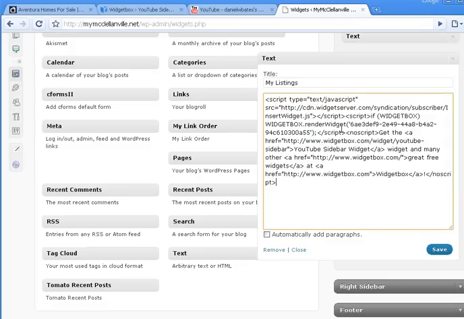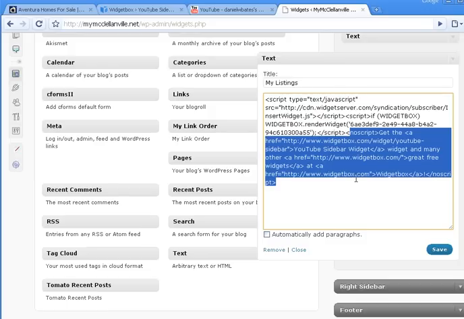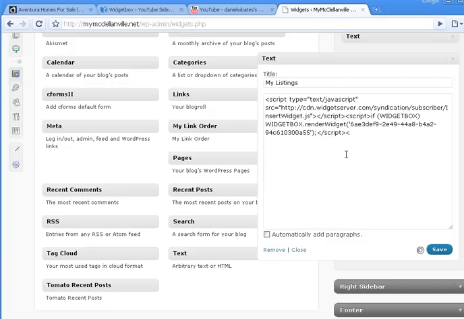And so try it out. If it messes up the site, then you're not going to be able to delete it. But in this case, I can just delete this whole noscript section right here, click save, and it'll be functional on my website. Some of them, you're not so lucky. But that's how you add a widget, specifically the YouTube sidebar widget, onto your sidebar in WordPress. So no need for a plugin or any extra coding. You're basically just snipping a piece of code and pasting it into a blank text widget.